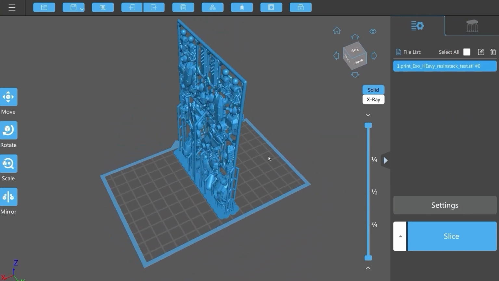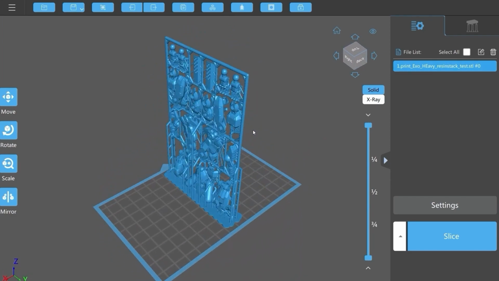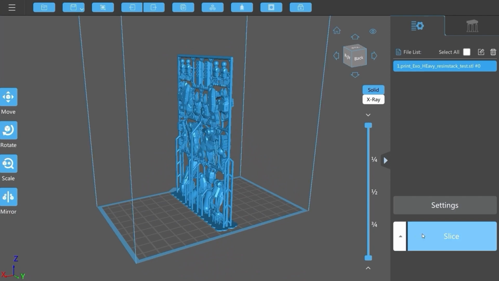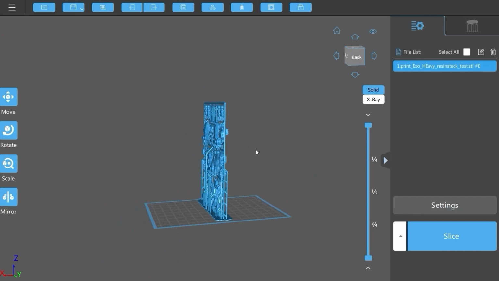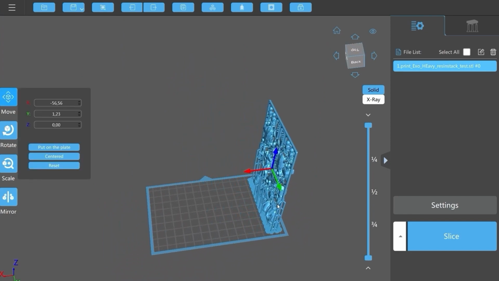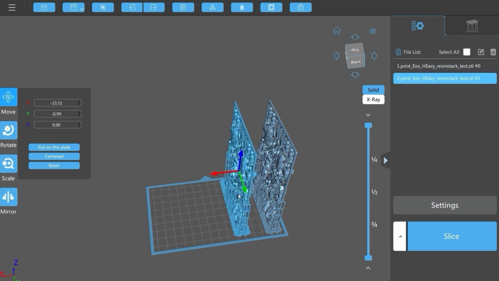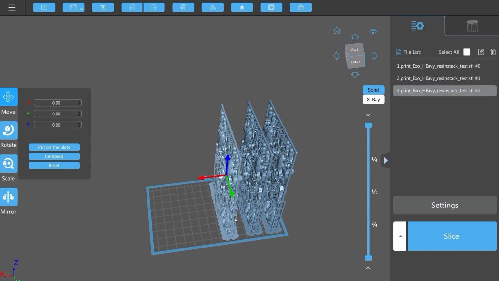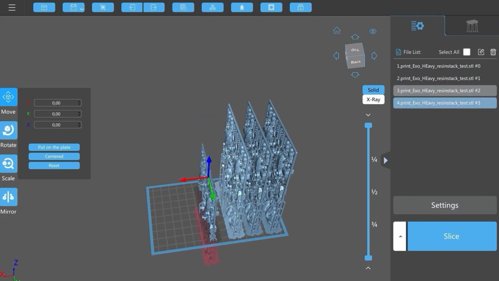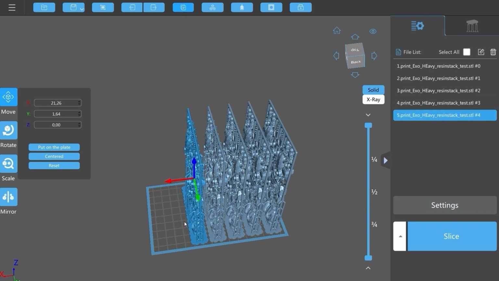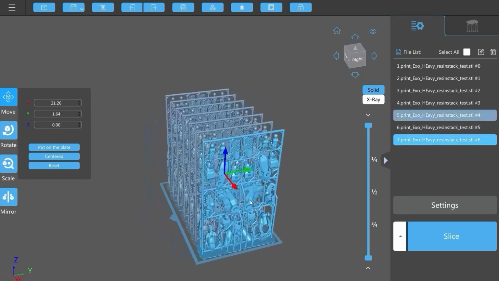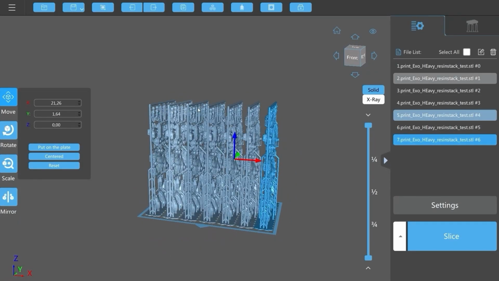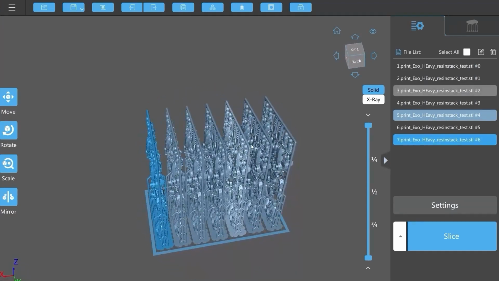And as you can see, I'm using much more of my build volume now, since I'm printing in the vertical. Let's try this. I'm going to move it to the edge, clone it, another one, and another one, and another one. That would actually work. So I can print 7 pieces in one go.